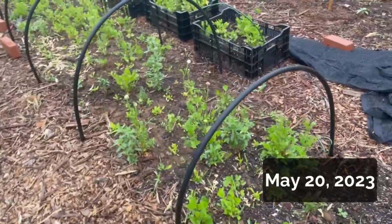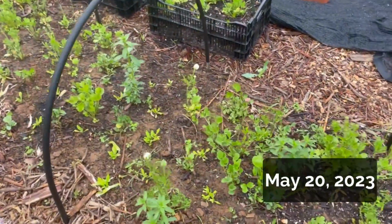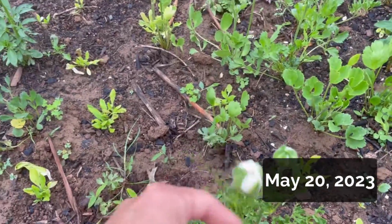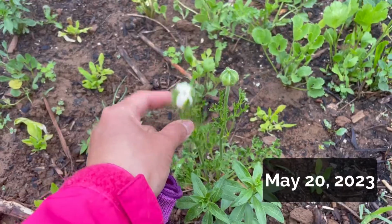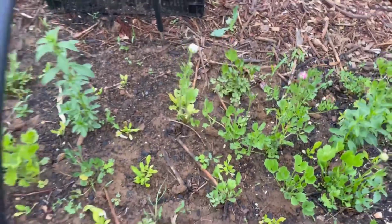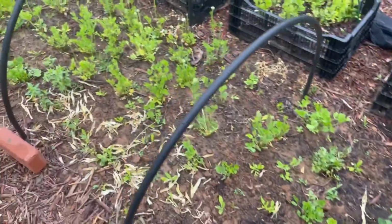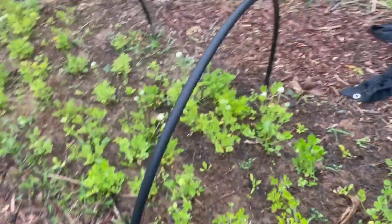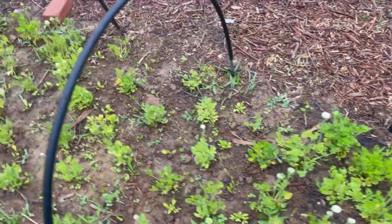All right, so here are all the ranunculus that I started in late January. You can definitely see they are throwing up buds over here. So this is going to be a nice sized one. And I would say that these really started throwing up buds about a week ago. And as I'm walking, I bought a few different colors.